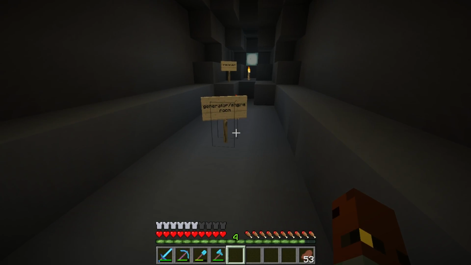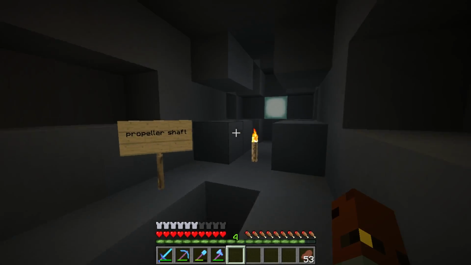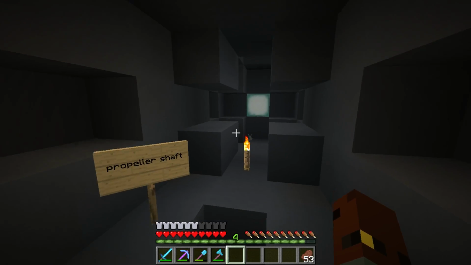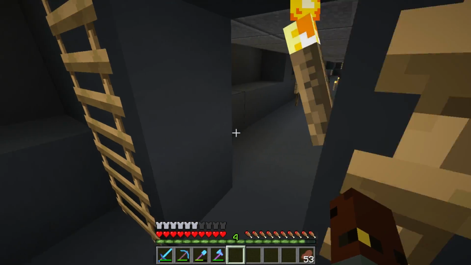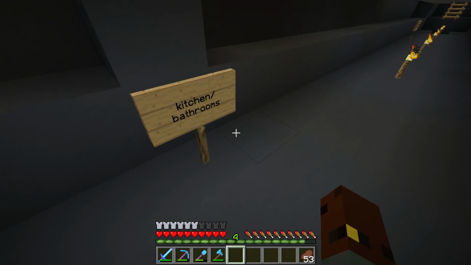Down here though, this is where the generator / engine room will be. I've also put propeller shaft there because this is obviously where the propeller is, and I guess I need to build something there that looks sort of technical. And anywhere I look, I can't find proper photos of things, and it's very, very difficult. I'm basically going to have to just make it up as I go along.